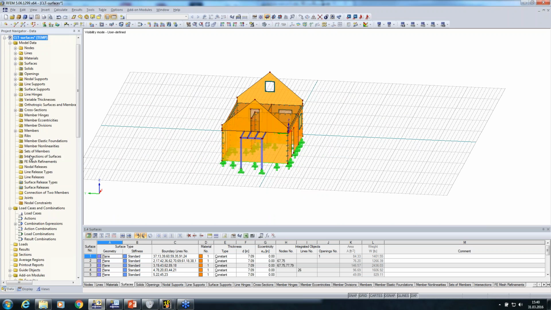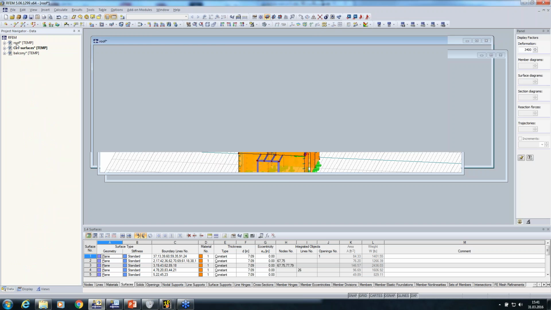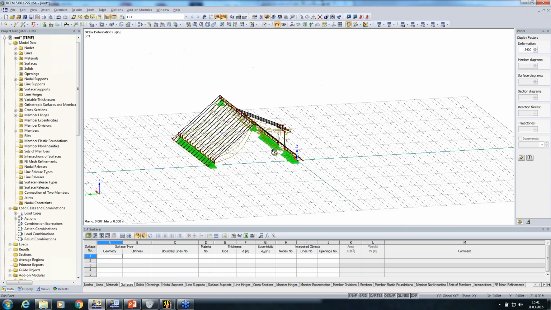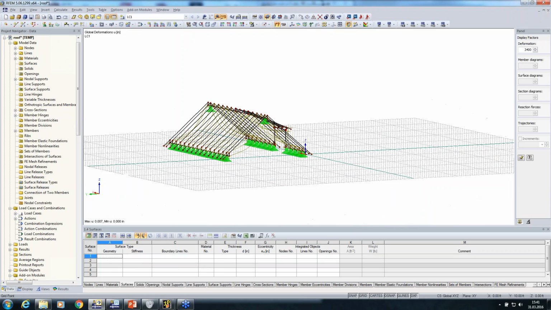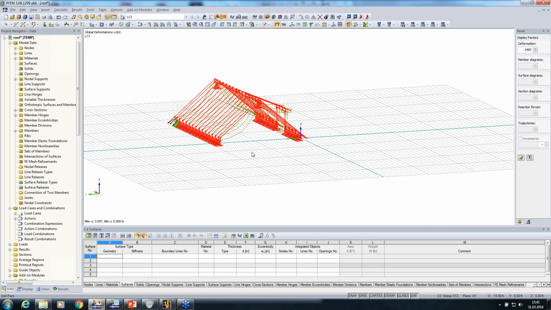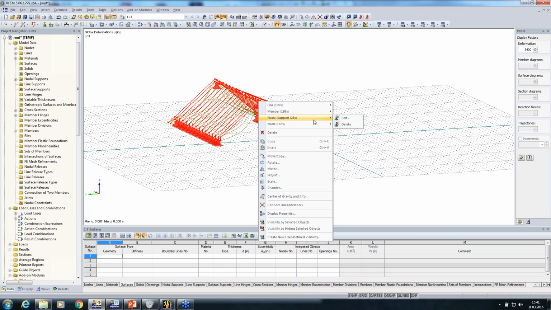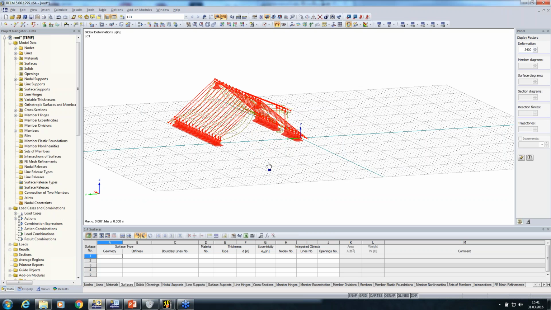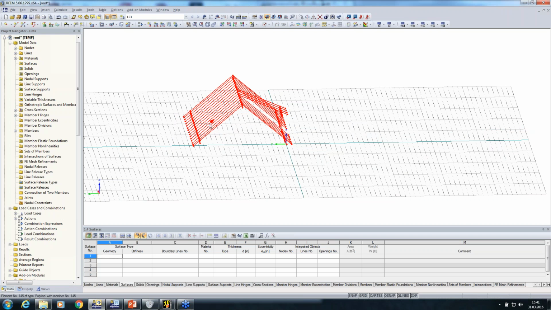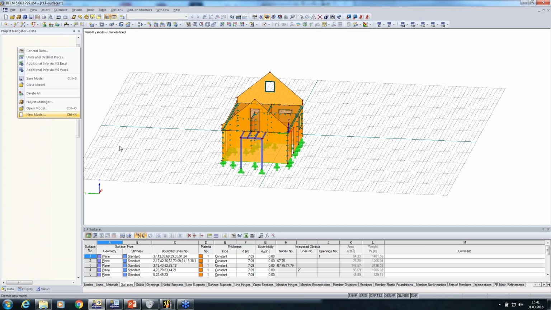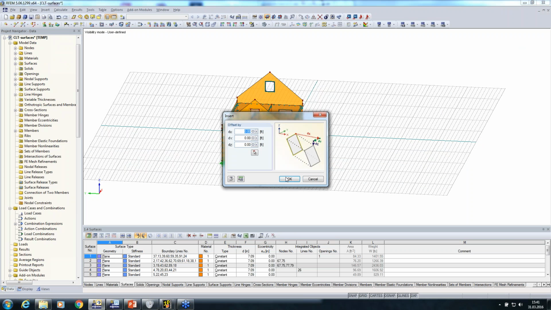And the last step would be to import the roof to that. Before I do that, I'm going to delete the supports, oops, all supports, because I'm calculating with a 3D model. Nodal supports, delete, yes. And then also Control C, and paste.